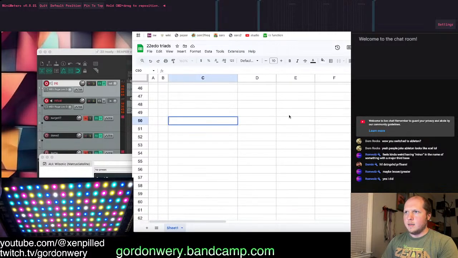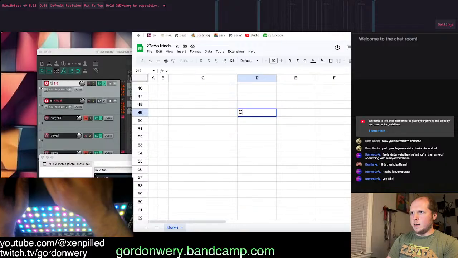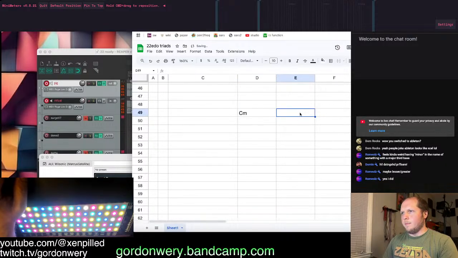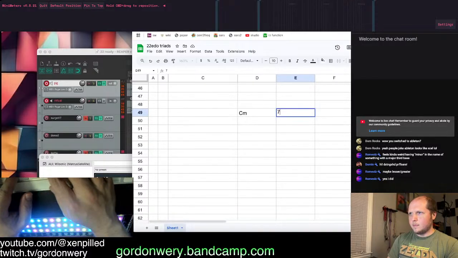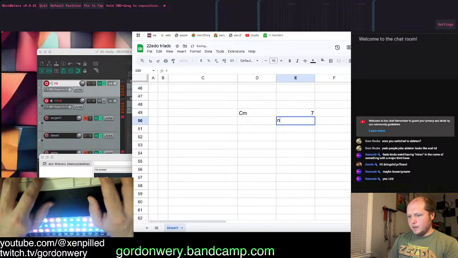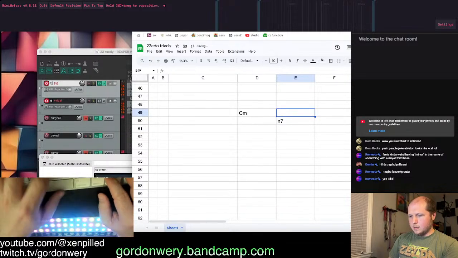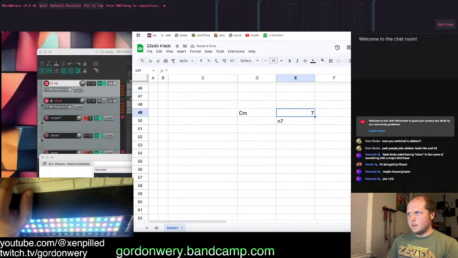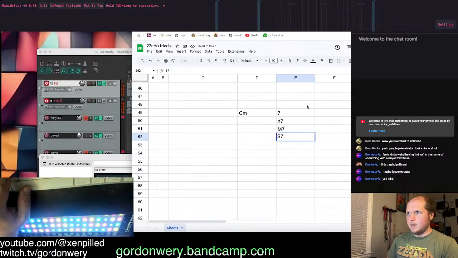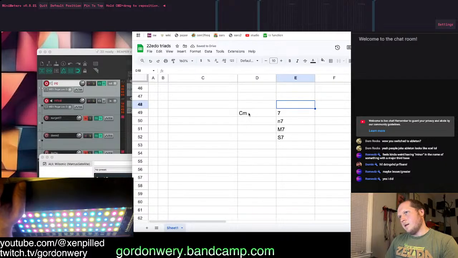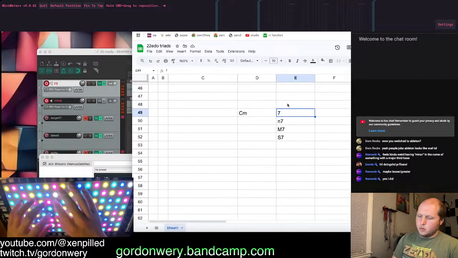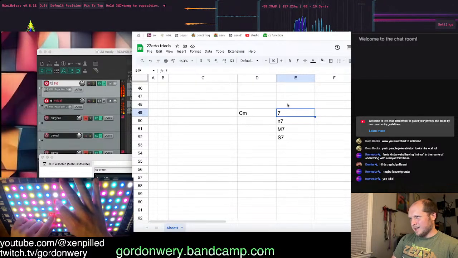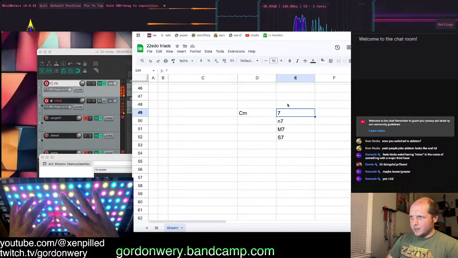So let's say you had C minor. So basically, there would be 4 basic sevenths you could add. So basically, whatever this is, you could add. Here's how I want to do it. You'd go 7, neutral 7, major 7, super major 7, and it would just be consistent like that. So the C minor 7 would not be this chord though. That'd be C minor neutral 7. It'd be this. That'd be C minor 7.